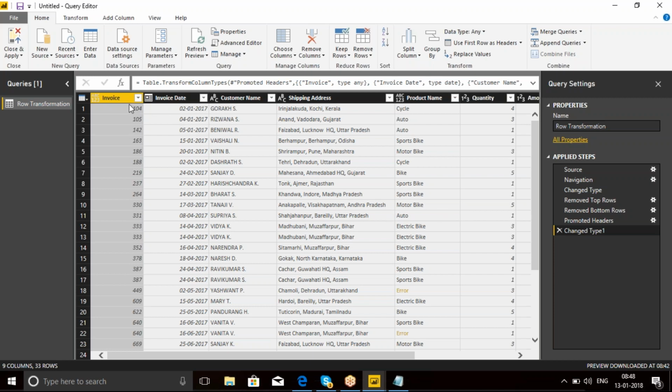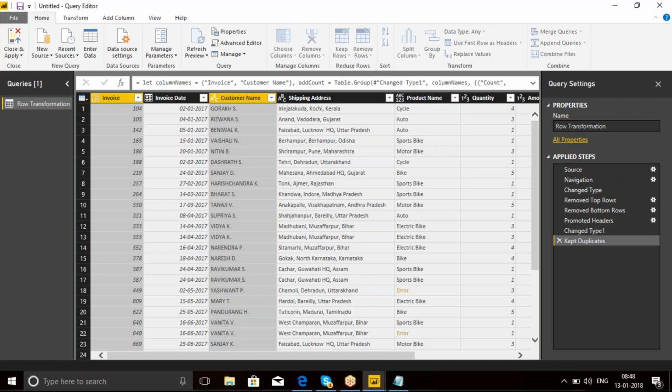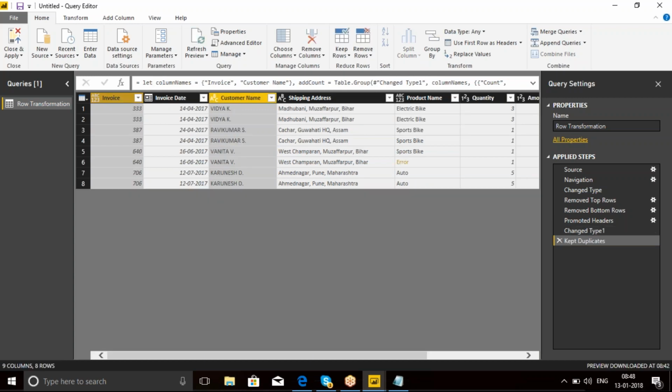Select the two multiple columns, invoice column and customer name. So come to here with the duplicates. So these all records are the duplicate records: Vidya, Ravi Kumar, Vanitha. Contains the same ID, the same customer name. These are the duplicates.